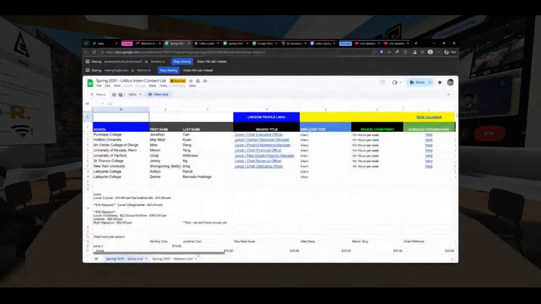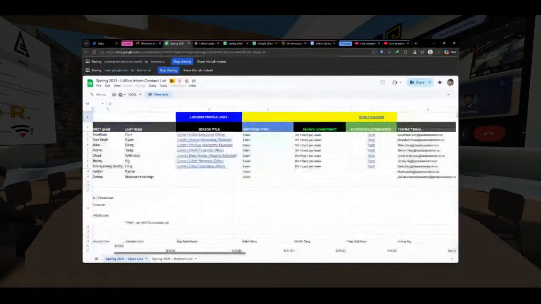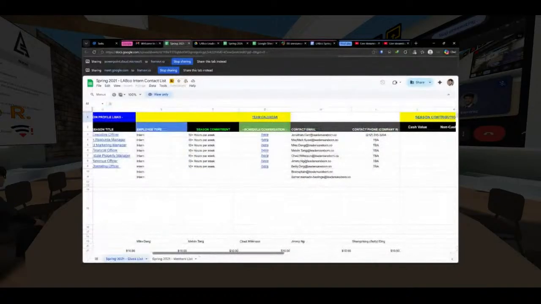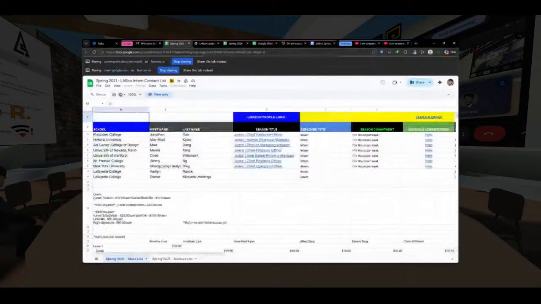This is just an idea of what they did a couple of years ago. And I actually put some of the alumni from this season, so you can give them a call and connect with them and see what it was like for them. But this is typically what the directory grows into. You have your team, and then you have who you reached out to, who your support is.